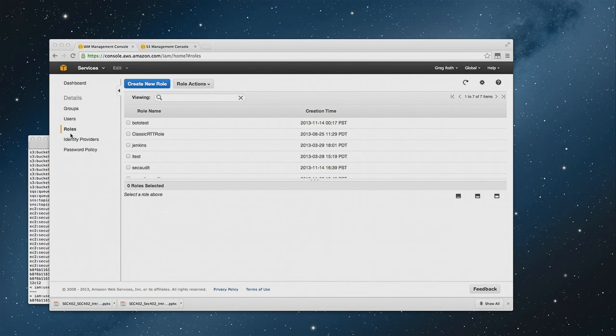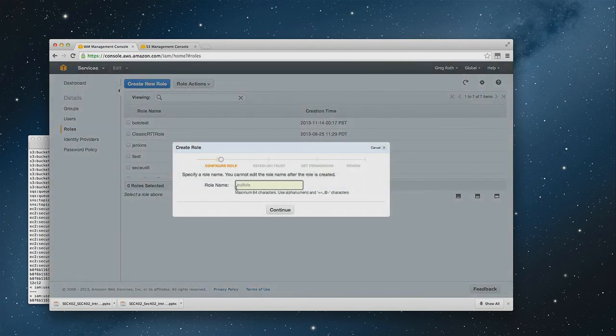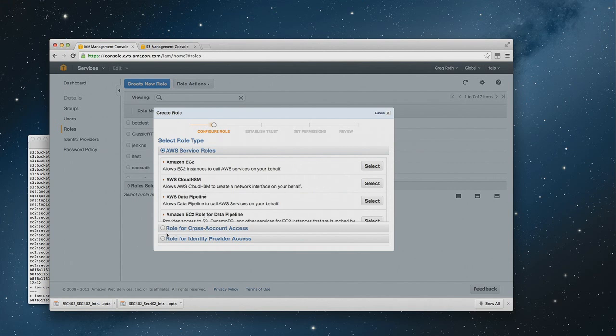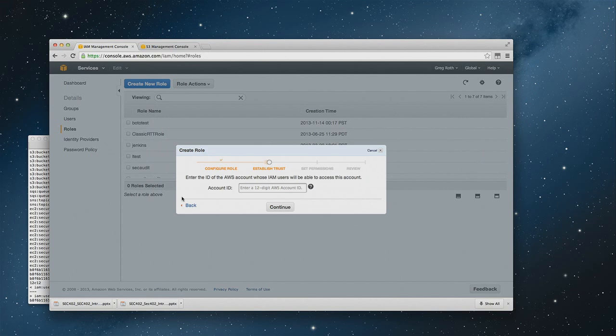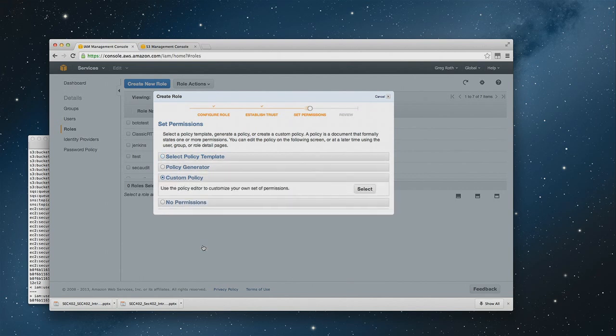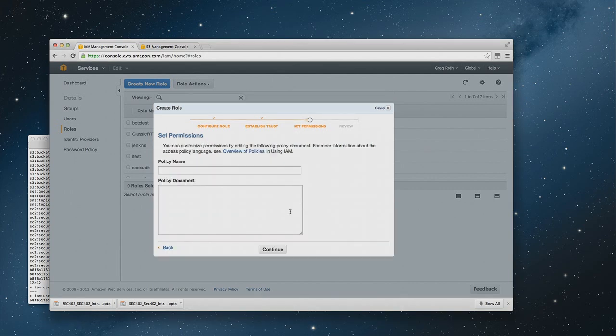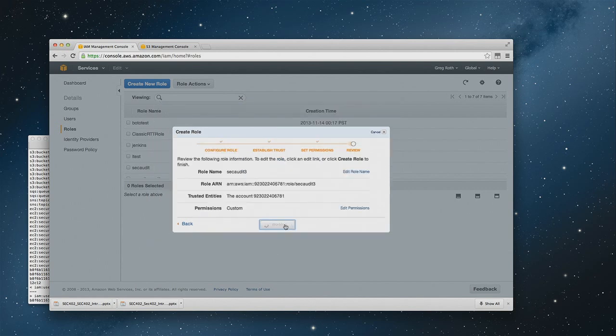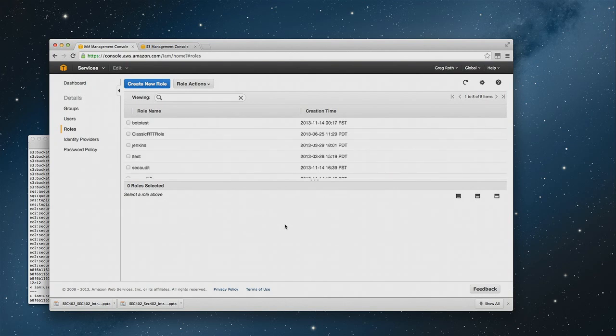So I'm in the IAM console here. I'm going to go into roles, and I'll create a new role, and let's call it Sec Audit 3, because I may or may not already have one. And then we're going to pick role for cross-account access between accounts that we own. And then somewhere around here, I have an account ID. So this is, again, a public value. It's the 12-digit ID for the account that I'm going to run my security monitoring from. And I'm going to put in a custom policy. Let me not retype that. And you can see that's the same policy that we had up. Create role. And now I have that role within the account.